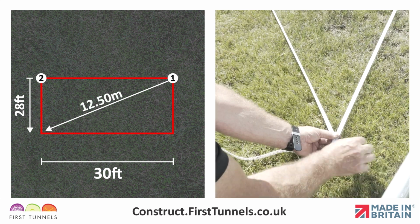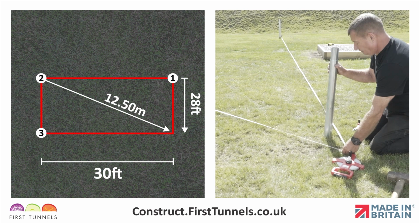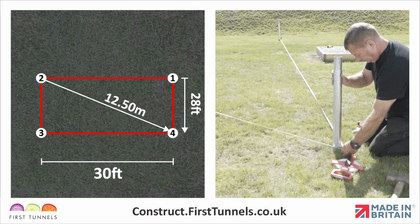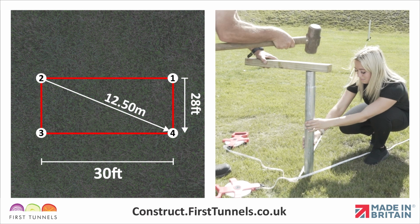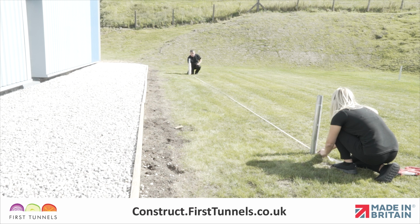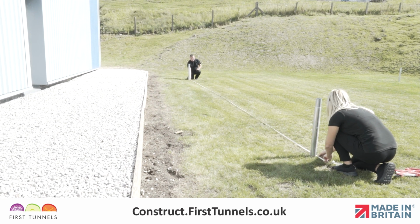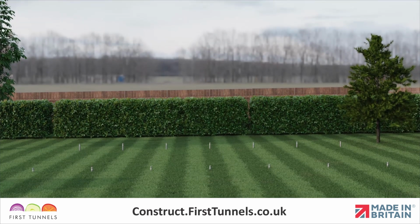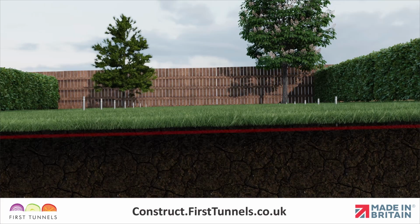Using two tape measures in tandem, measure 28 feet across the width from the second corner and diagonally from the first corner to position the third corner foundation. Repeat this procedure to position the final corner foundation. Finally, double check that the measurement between corners number 3 and 4 is correct for your length of polytunnel. Now your corner foundations are in position and square, you should check that the site is level.